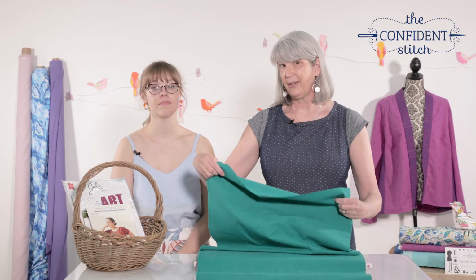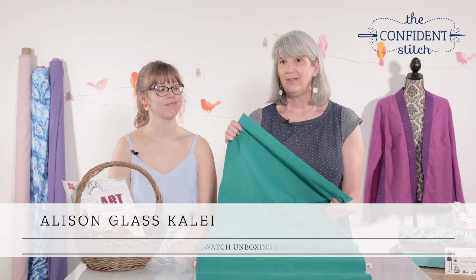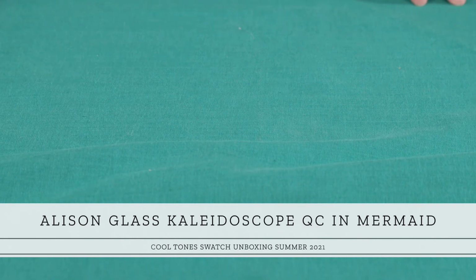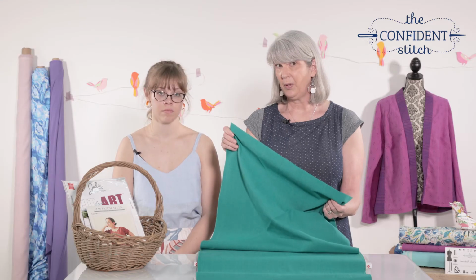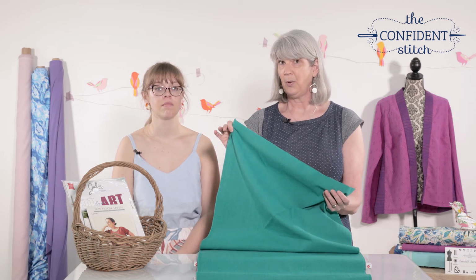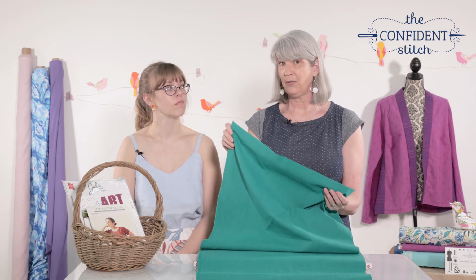Last but not least is another quilting cotton that doubles as a garment fabric. The Allison Glass Kaleidoscope Quilting Cotton in Mermaid. It's slightly heavier weight with a slightly looser weave than most quilting cottons, so it won't wrinkle as much and it has a little bit more drape, which makes it perfect for clothing.